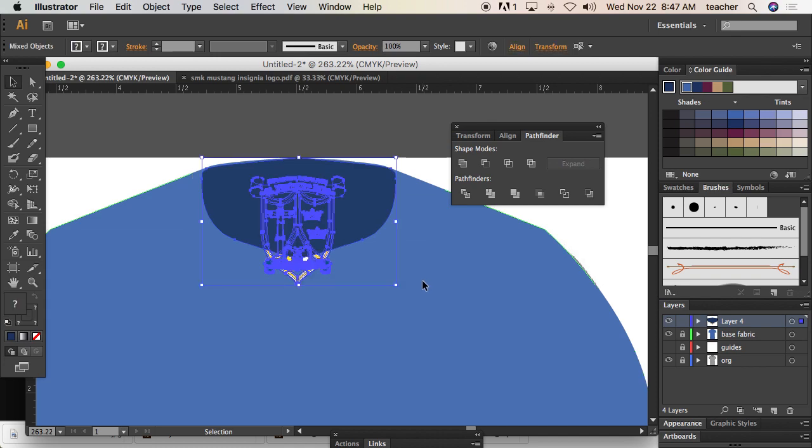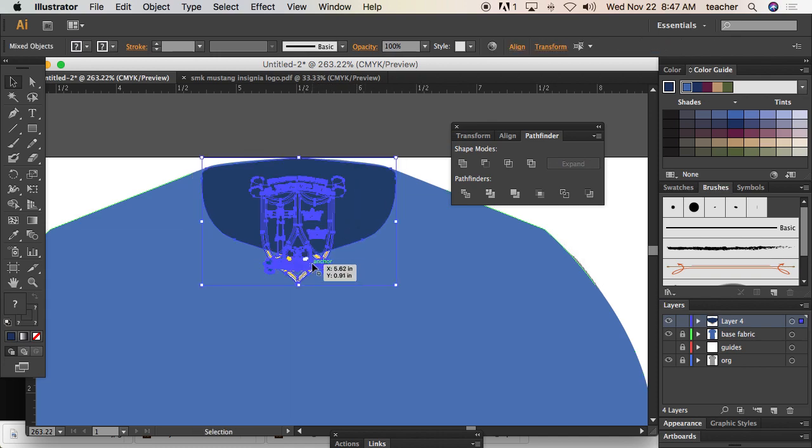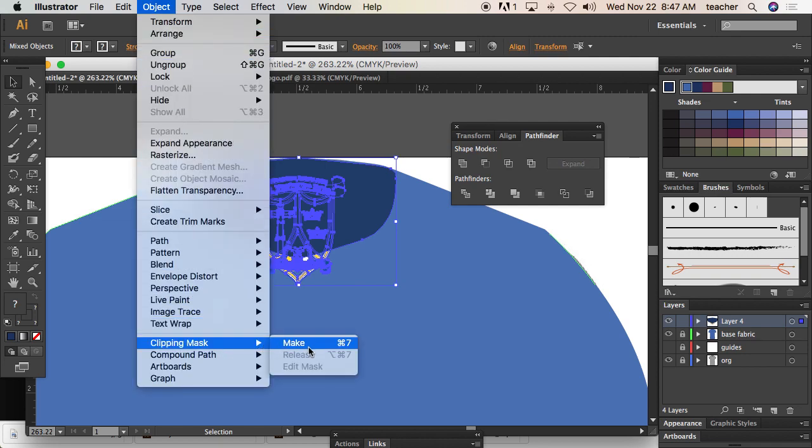So I'm selecting both objects. I could just click on one object, hold shift and click the other. Okay. This is a good thing to do because it's different than actually dividing it, because masking allows you to release it and play with it again. So I'm going to select both objects, whatever way you want to pick them. Object, clip mask, and make. The shortcut is Command 7.